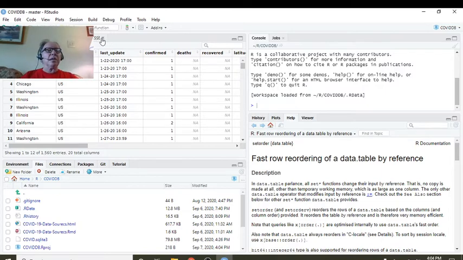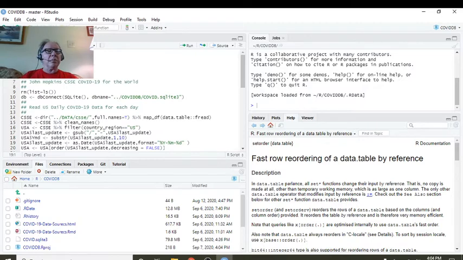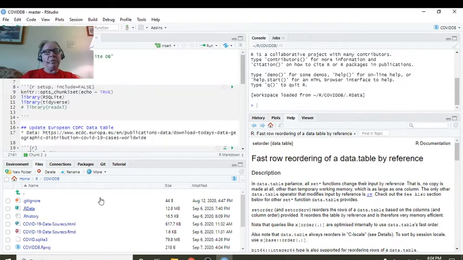Let's close this. Let's close this. Let's come back. Let's close this. Let's come back over here. Bring up the data source.